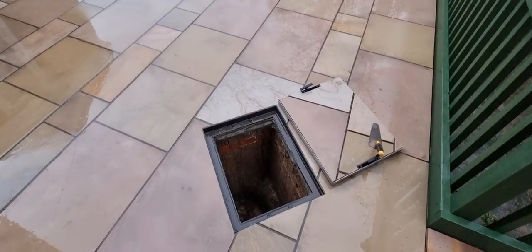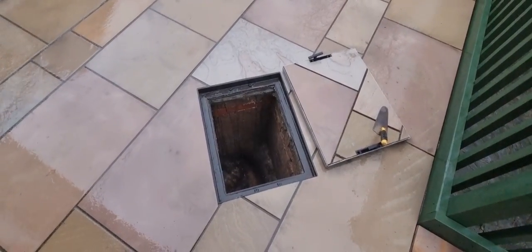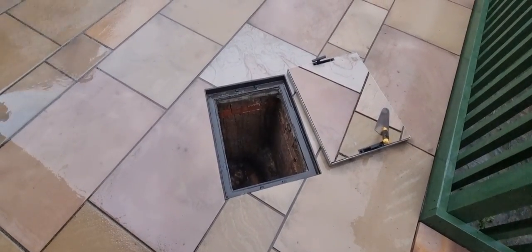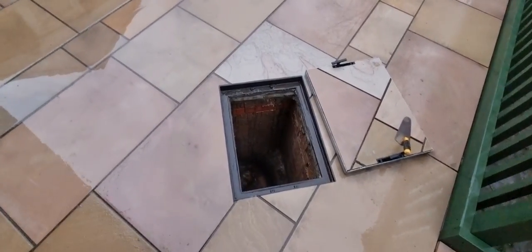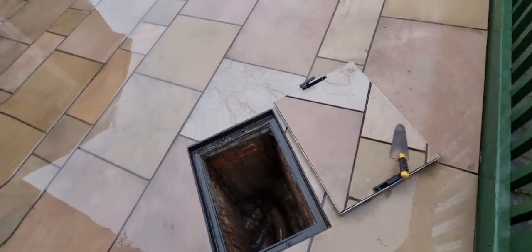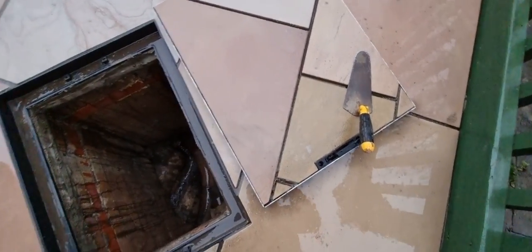Right, top tip for you when you're doing your flow point, don't flow point around the manhole cover, because it'll get welded in and you'll never get it out. And we've done it, we got it out, but it was an absolute nightmare. So, lesson learned. So what we've done now, look, is we flow pointed all around the manhole, but we haven't actually flow pointed the manhole.